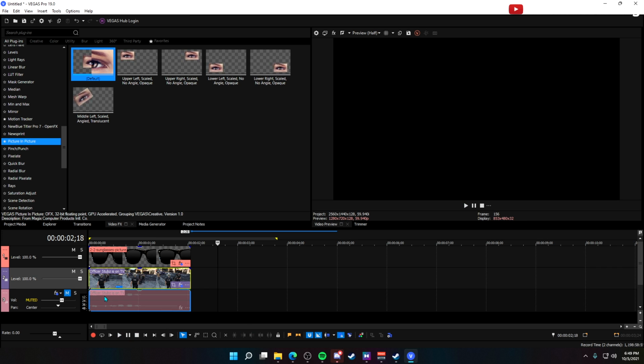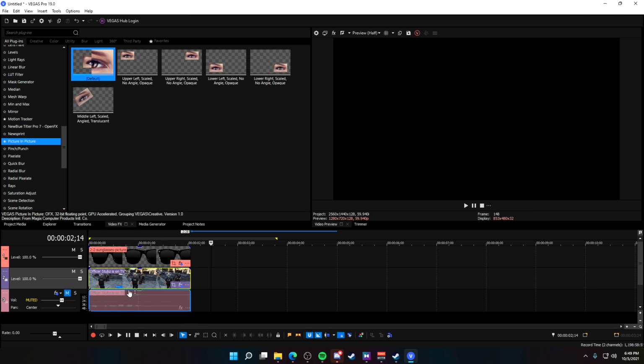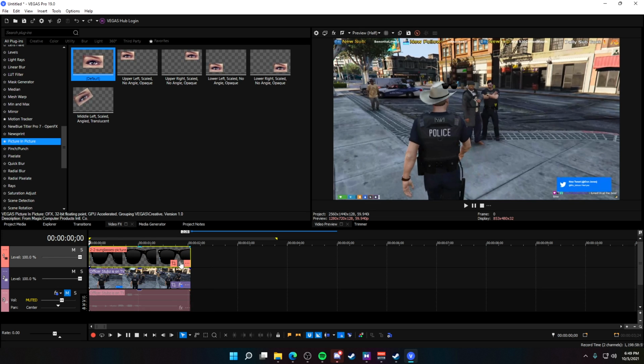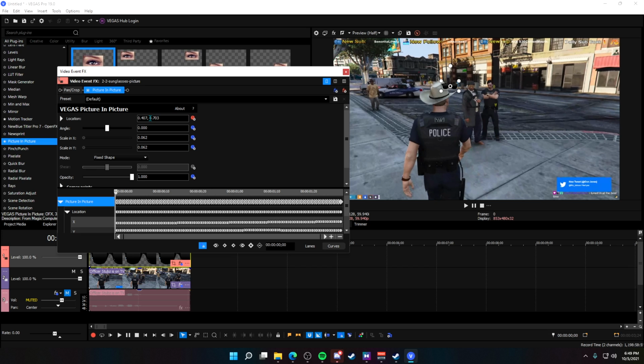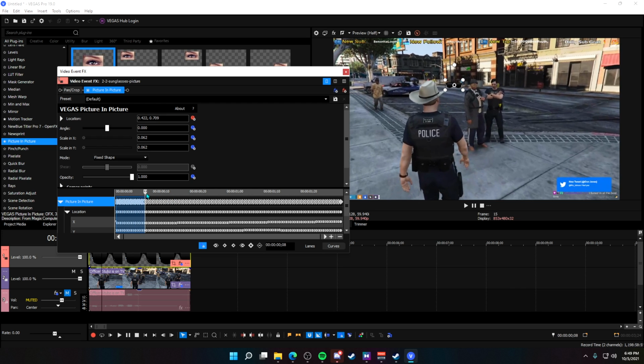There we go. So as you can see, the glasses obviously are not in the right spot. All right. So what we're going to do to try to fix this, we're going to go back into the effects tab here, which is going to open up the picture in picture. And I'm just going to try and drag this over his face and see if that fixes it. I doubt it will, because, yeah, I figured it was going to move it right back where it was.